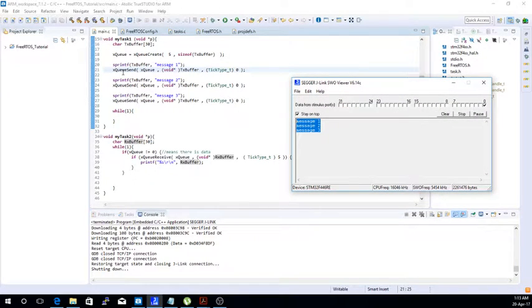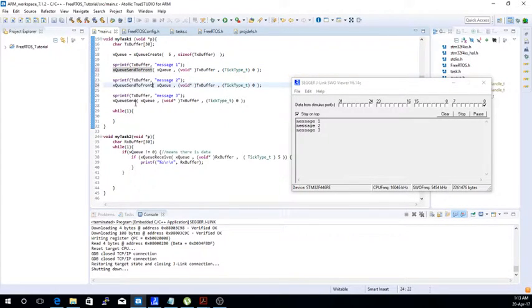Now if I want to send data over to this queue buffer, I use the function xQueueSend, but I can also send it in the reversed order. I can use a function called xQueueSendToFront. Let me type it out first, and let me do that here as well.